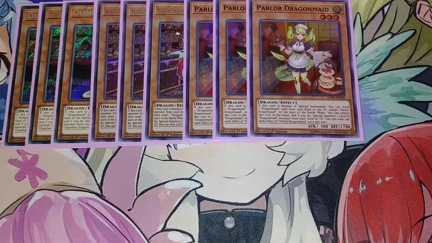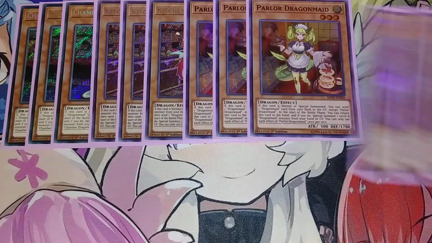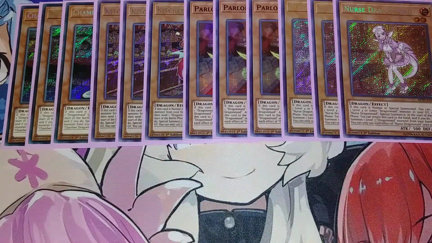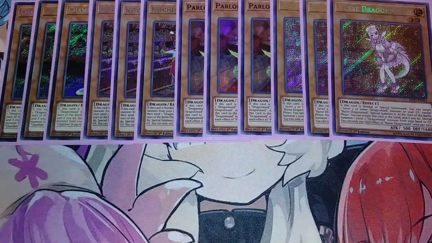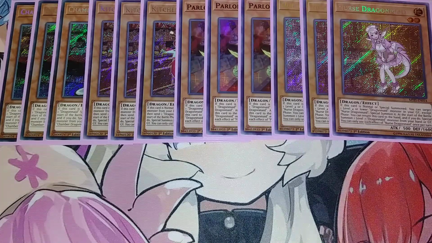We then play 3 copies of Dragonmaid Nurse. Dragonmaid Nurse is really cool because when she's normal summoned, she actually brings a Dragonmaid that's level 4 or lower back to your side of the field. So she revives them just like a nurse would. It's a really, really good effect to help you link summon or to go in during the battle phase with multiple dragons. We then play four of the dragon forms.